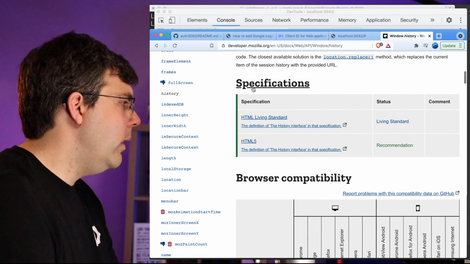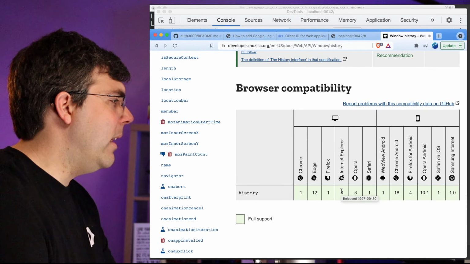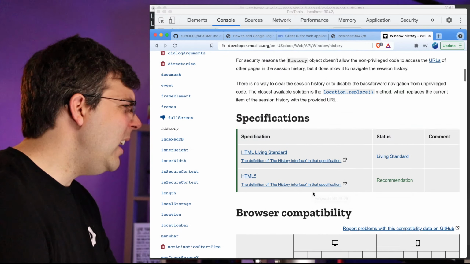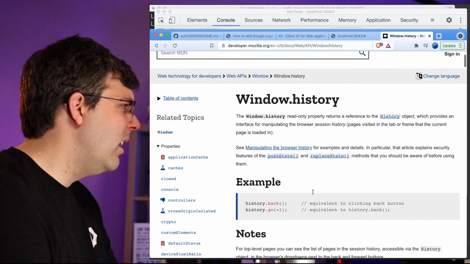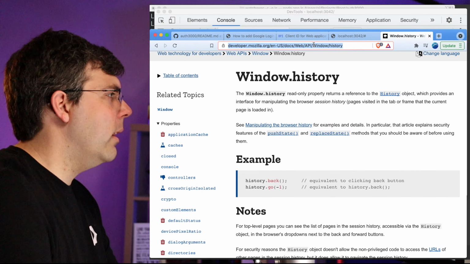And this, I think, has got really good browser support. I think this has been around forever. Yeah, it's even in Internet Explorer, it looks like. That can't be right. Internet Explorer 4? No. Really? Oh, push state. Okay, let's see this.